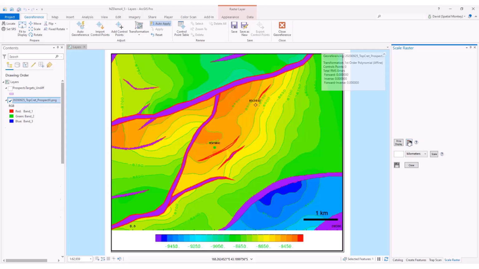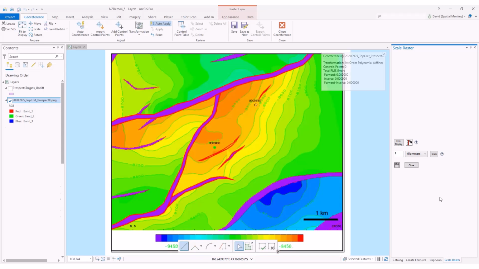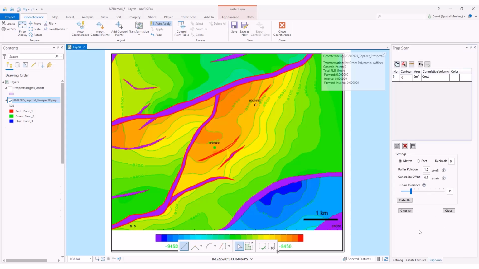And then we'll go to this tool, Draw a Scale Line. So we activate that, and we're going to use that to place one click at the start of the scale and then double click at the end of the scale. And then we just put the measurement for whatever the scale is, in this case 1 kilometer, and then hit the scale button, and that will actually scale it. So we're now in the right proportions. We're not in the right place, but we're in the right proportions.